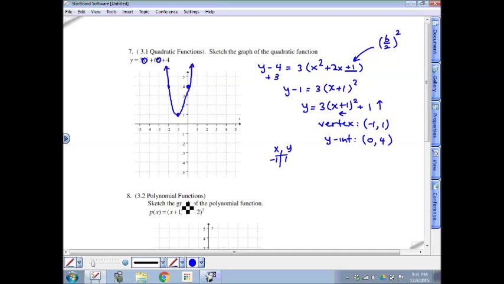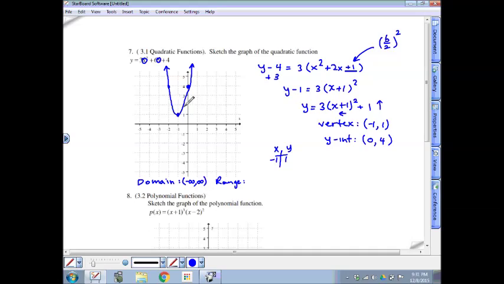Okay, it's a little better. Even though I don't have it included here, I meant to include it. It's a really good idea for you to practice on this review, anytime you make a graph, to state the domain and the range. So the domain, and this is what we talked about right at the beginning with the first problem, the domain of any quadratic function is all real numbers.